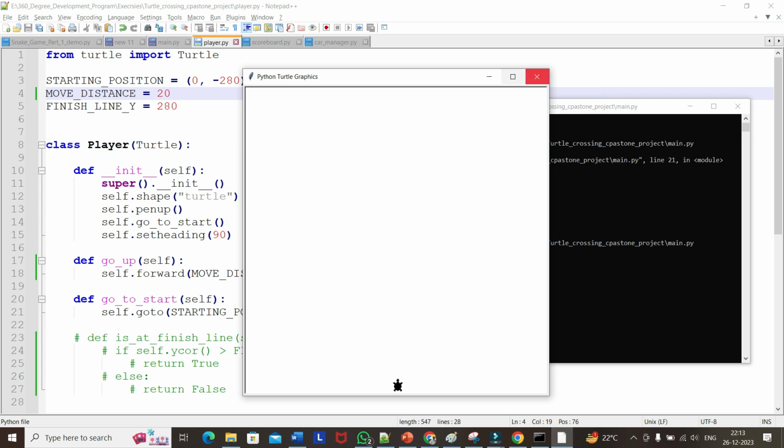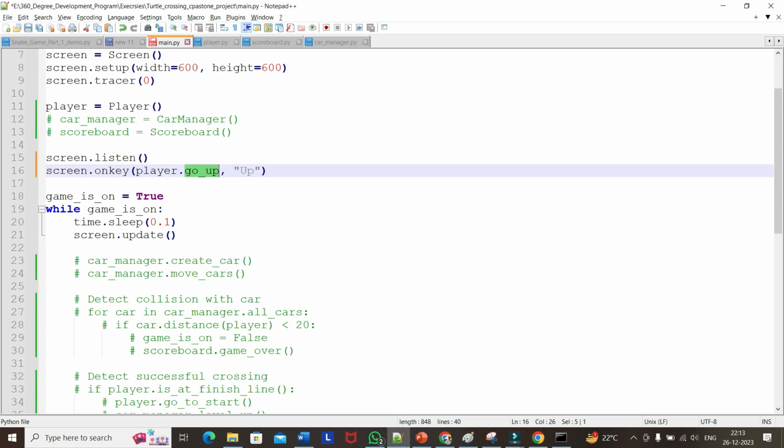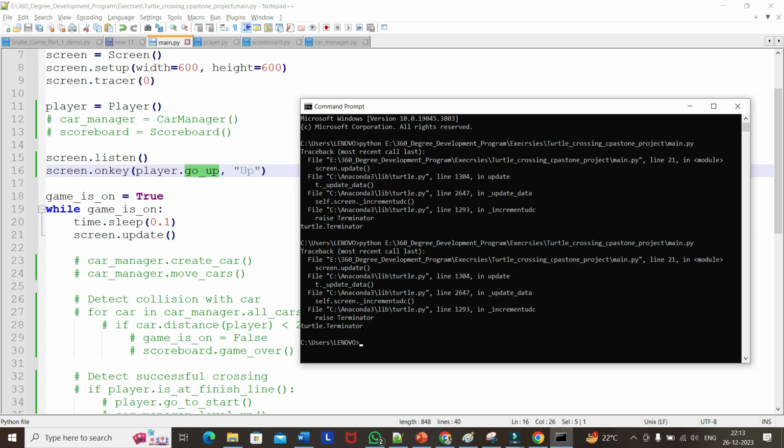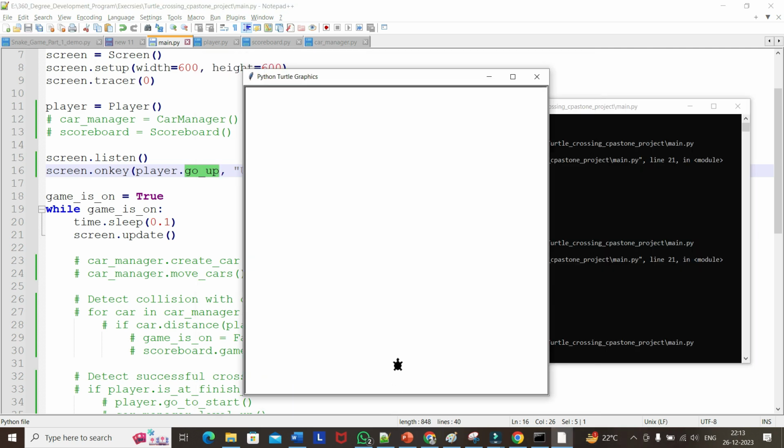I think I haven't saved my .py. So it is moving very fast. By giving 20 pixels to move, it is moving very fast.